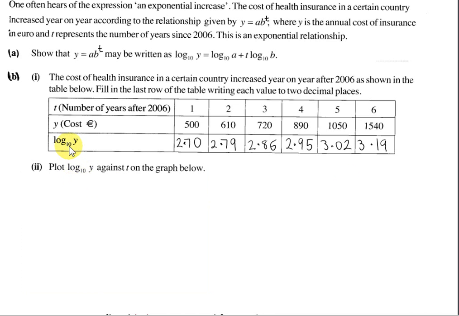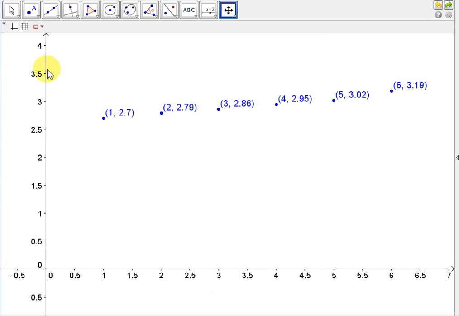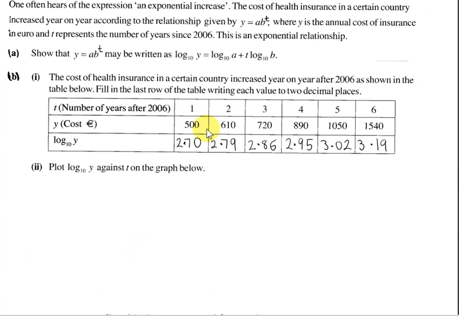Now let's look at a graph of log to the base 10 of y against t. So on the vertical axis we have log to the base 10 of y, on the horizontal axis we have t. So these are the points, and as you can see it looks like they lie roughly on a straight line. Now they won't lie exactly on a straight line because of rounding error, and also because y won't exactly follow an exponential relationship. We're going to use the exponential relationship to model y, but we expect it to be quite close.